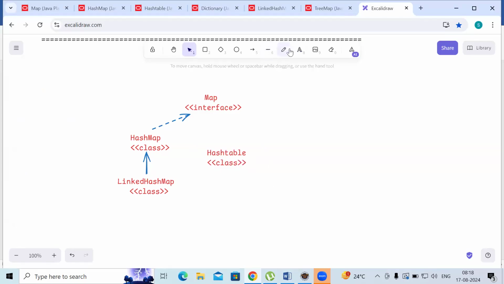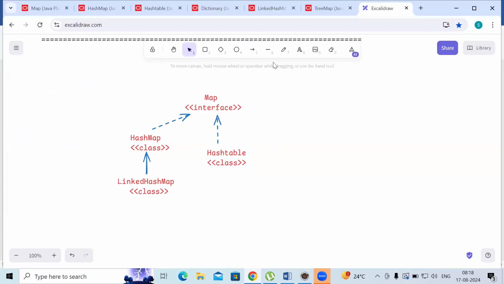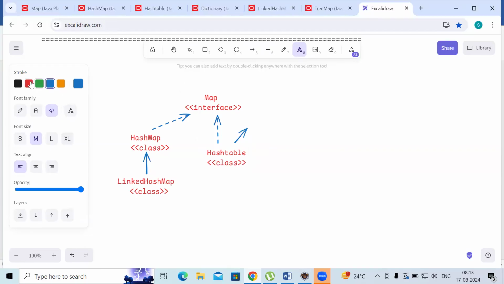The Hashtable class implements the Map interface. It also implements the Map interface, but it also extends a class called Dictionary.